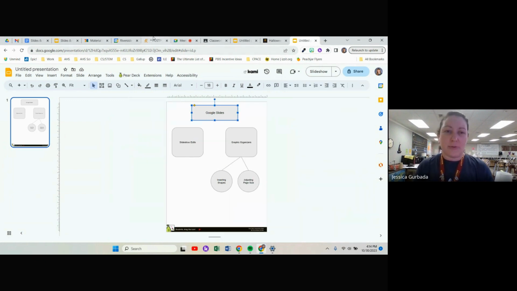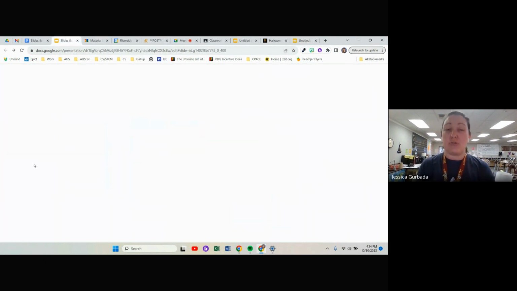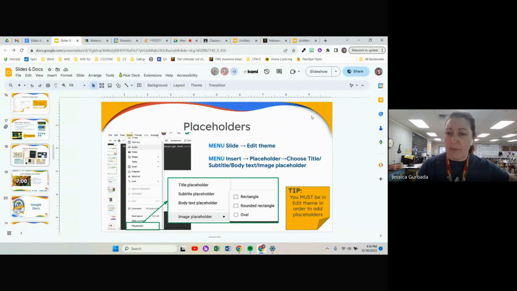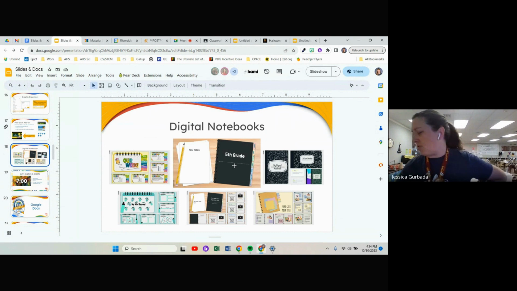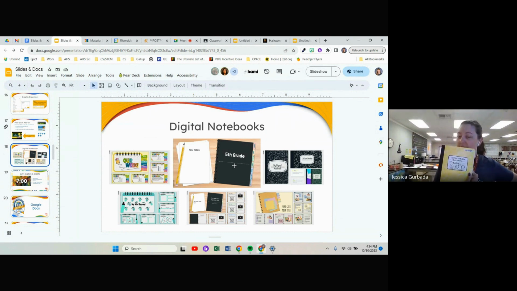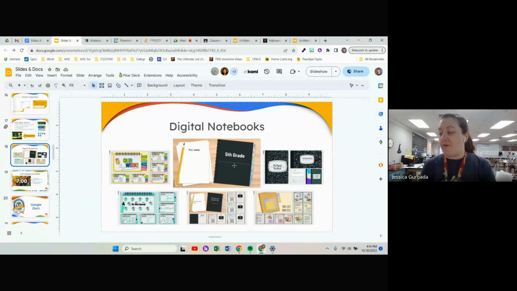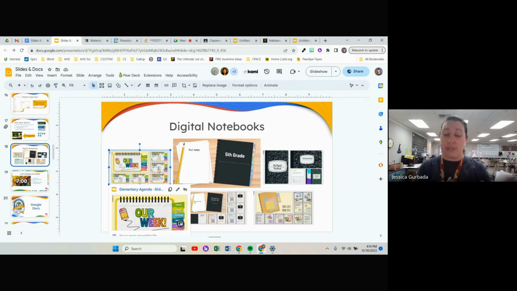And then the last piece is going to be digital notebooks. So this is something that I've known about for a long time. Personally, I don't use it. I use old school paper notebooks, which you're probably like, wait, if you're doing tech trainings, why are you using paper? I don't know. I'm a firm believer that tech has its place and paper has its place. And for me and my students, I think paper works better because they have it physically. They can flip through on the day of the test. They can use it.